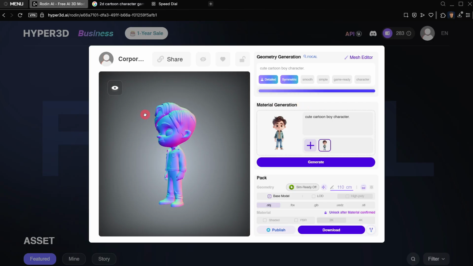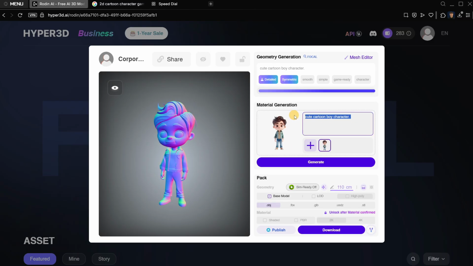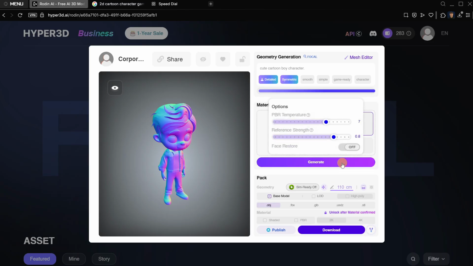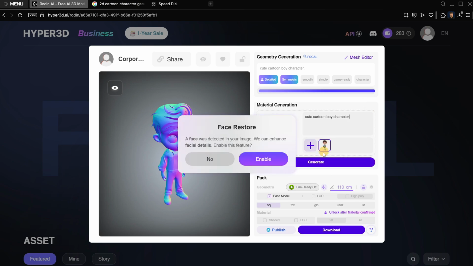Now what we have to do is generate the material, basically the colors and the texture. You can provide a text prompt here if you want some specific requirements, but I believe the reference and what is here is going to be more than enough. If you hover on generate, you have some options. In lots of cases, you can just keep the default options.